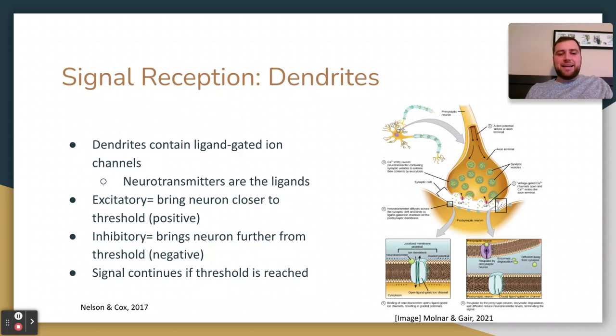And what determines that is whether it's a positive ion or negative ion that is allowed to enter. And that's all based on the neurotransmitter that ends up being attached. Different neurotransmitters will create different results in our receiving neuron, our postsynaptic neuron, which this would be. If it's an excitatory signal, typically we're going to allow positive ions into this neuron. A lot of times we get ligand-gated sodium channels that open, allowing sodium to enter.